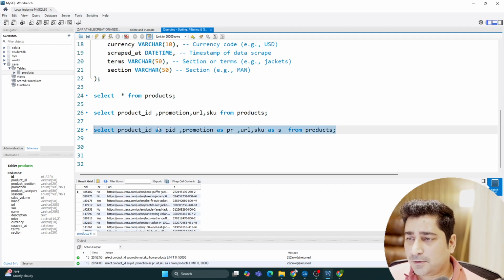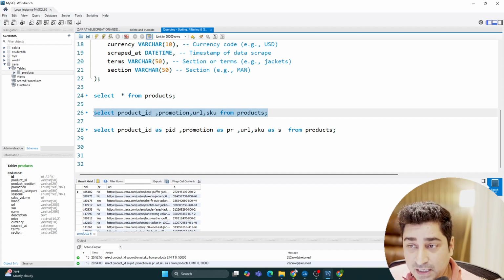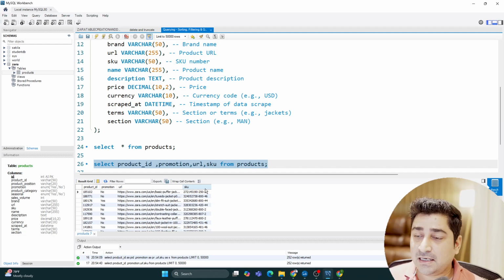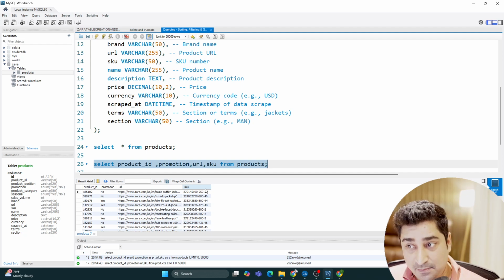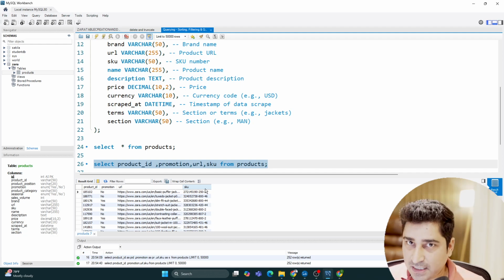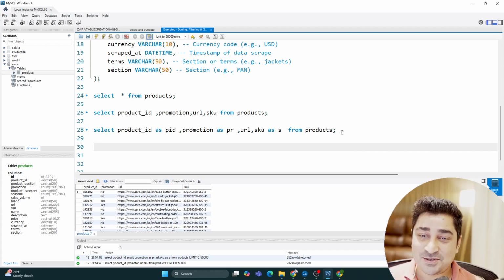Very simple. Whenever I have to give an alias, I can use this. But remember, even if I select query number, this line 26, it is going to give me the original one. It simply means that it is changing the name of the column at runtime. When we execute it and see the data, only at that point of time is it using an alias, but in my original table there are no changes at all.